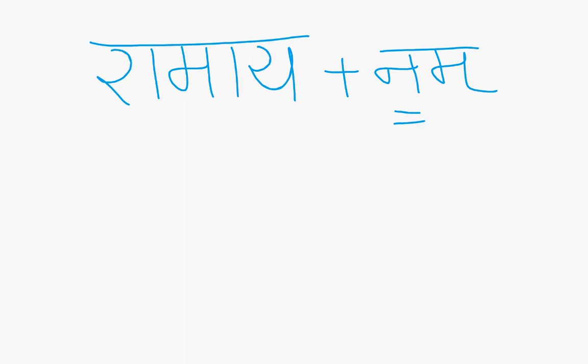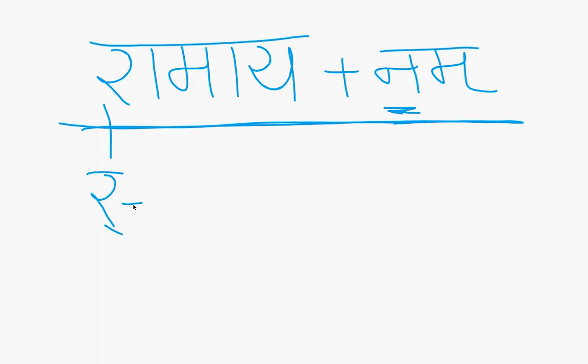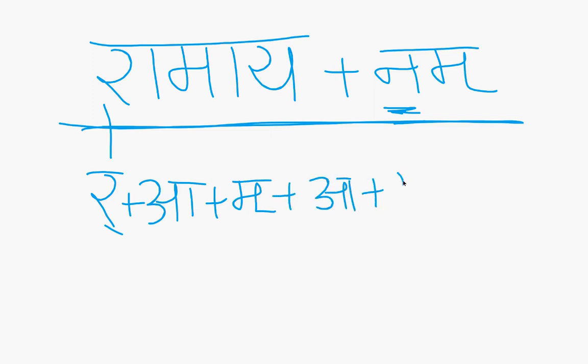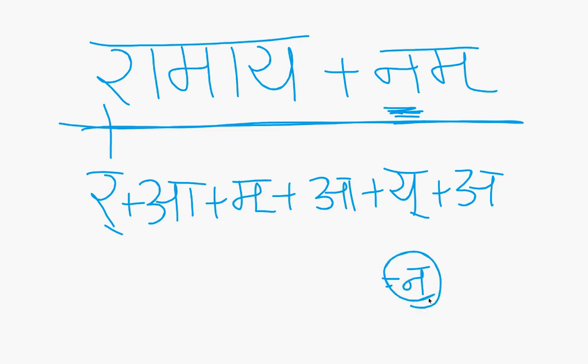Now, does it change to na? So look at the rules. Is there a trigger letter in this entire word, before na, not after na? Before na, is there a trigger letter? Yes. Where is it? This one, right? Ra. And after ra, what are the letters? And then there is na. Then there is this one, na. Now, the vowels, yes, they don't prevent, we know.